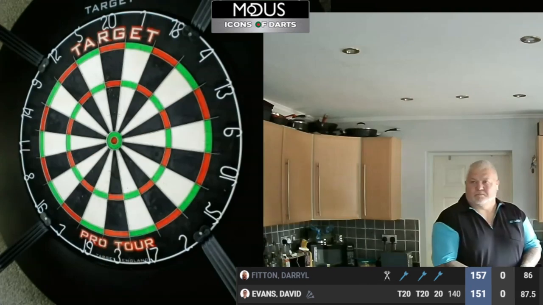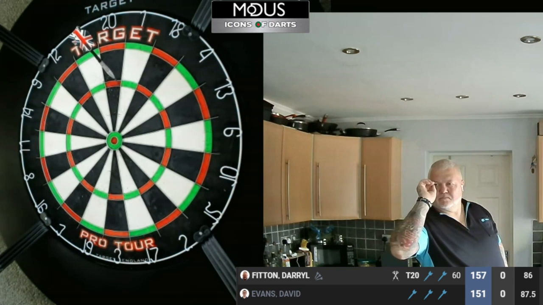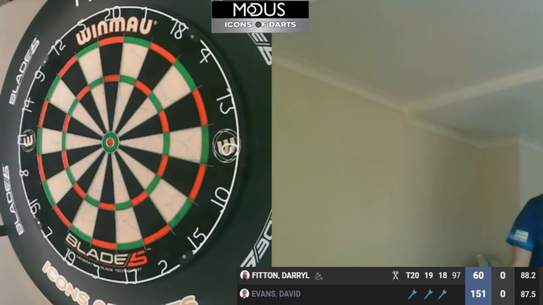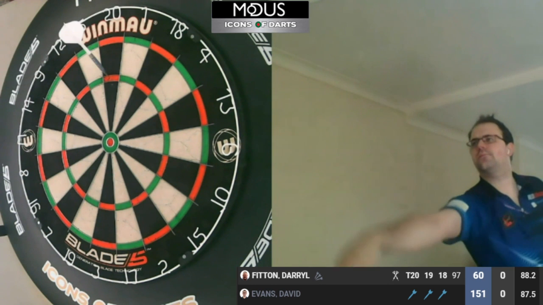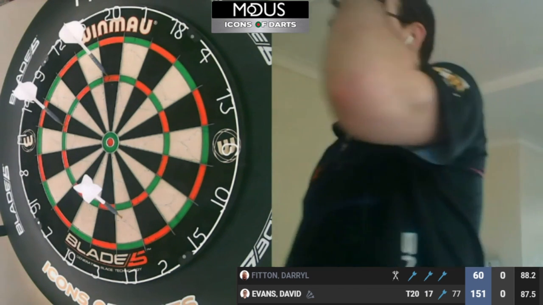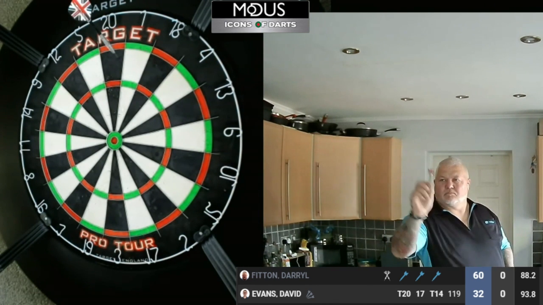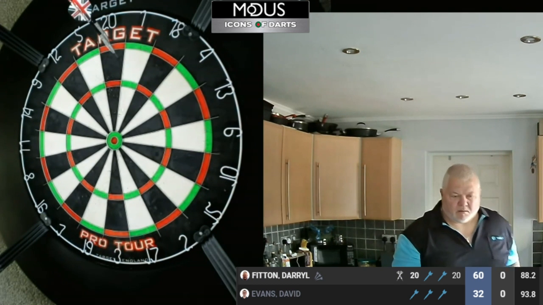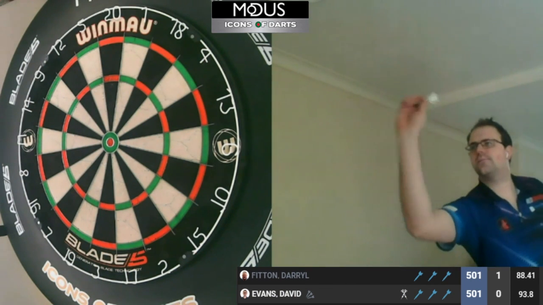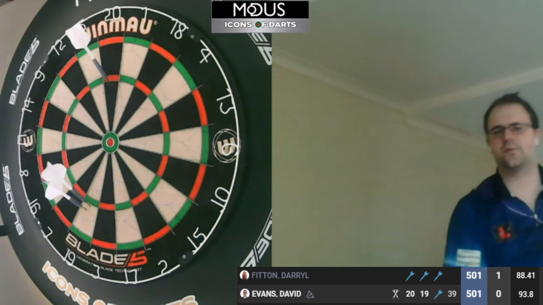$140. $97. Needed the treble 17 to leave tops, but has left double 16 just in case. Might be awkward. Game shot in 2 darts. Found a route through to hold throw, despite the good pressure from David Evans there.